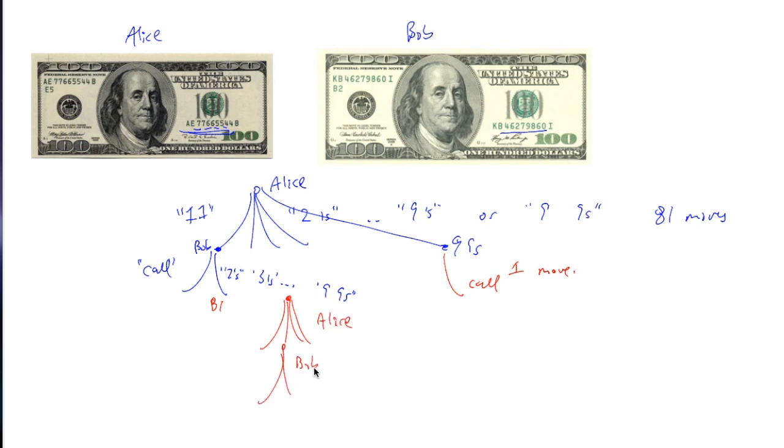But in many of these trees, Alice then has a next move, and then Bob has a next move. And in general, this is called a game tree. And this game tree is really big, because in the first step I have 81 moves, and then I have 80 moves, and then I have 79 moves, etc., etc. And the game can go up to 80 steps before someone has to call. So this game is enormous.